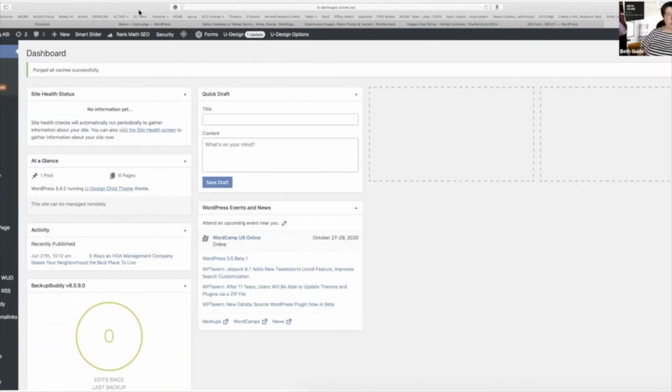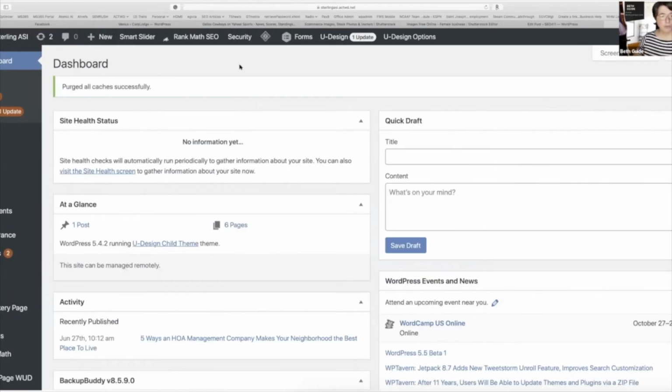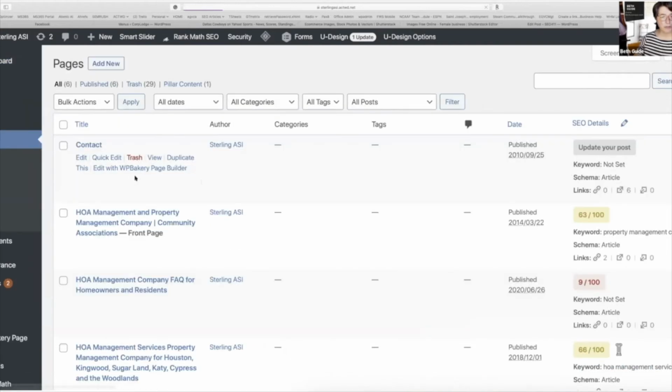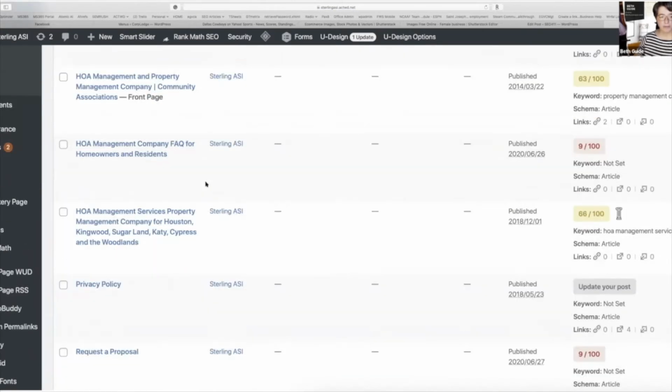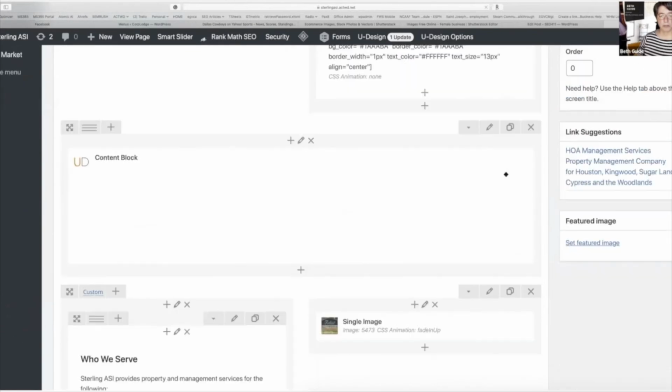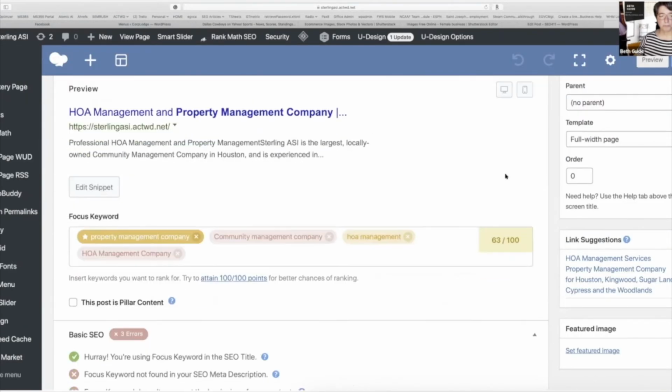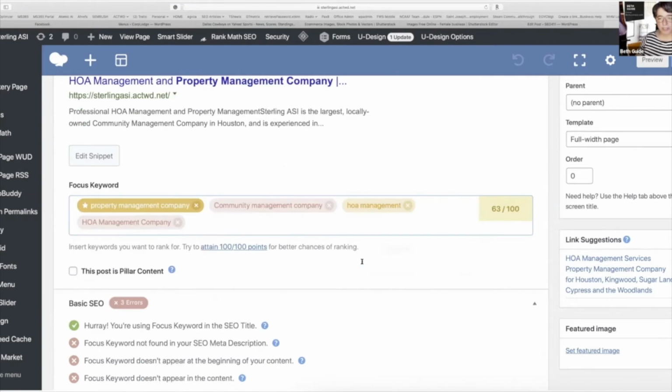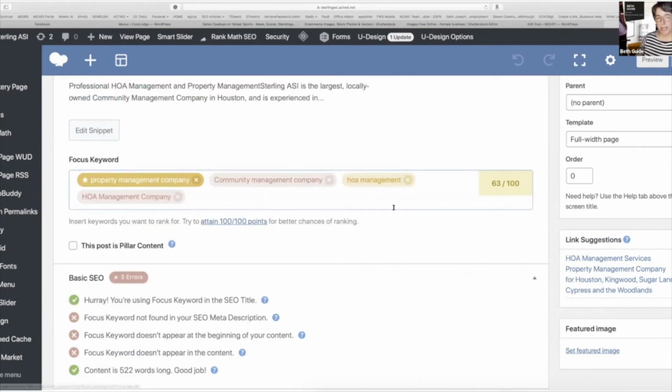All right. So this is a little itty bitty website that's just getting started, and it doesn't have very many pages. But if I go to my front page, down on the bottom, I have a tool in here that tells me how well the page scores up against certain elements of Google.